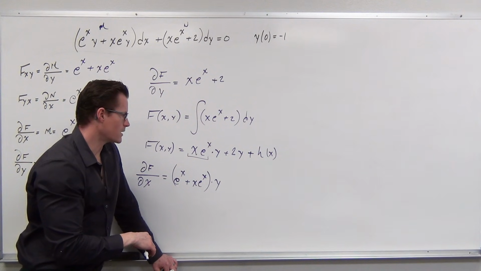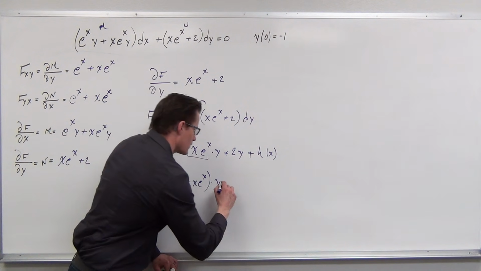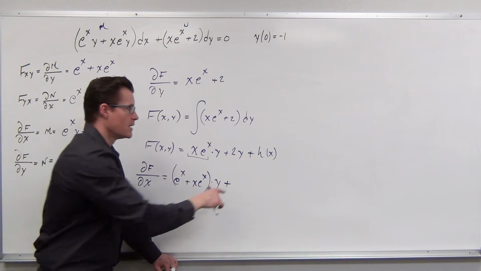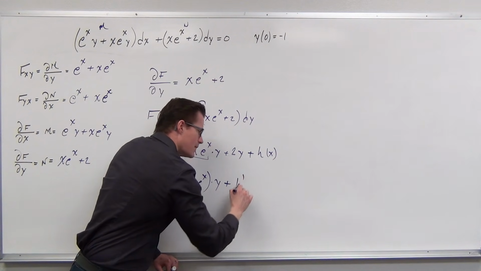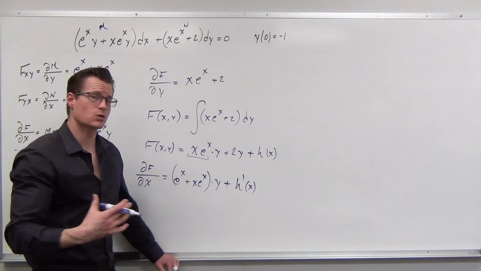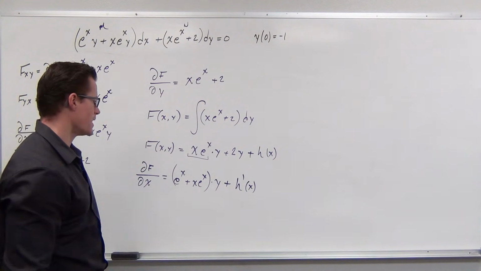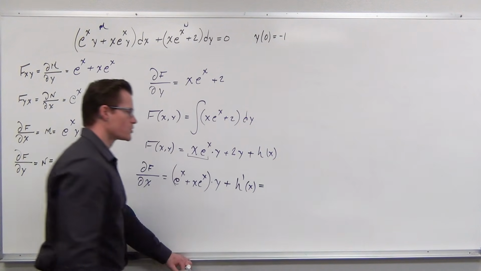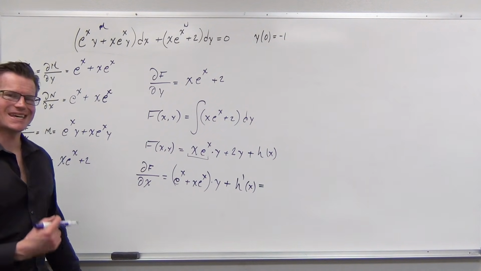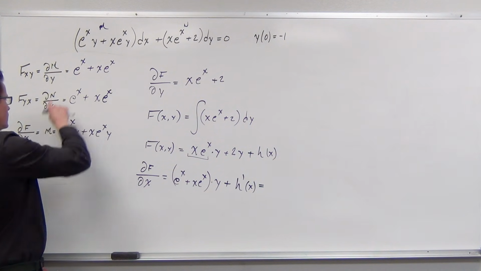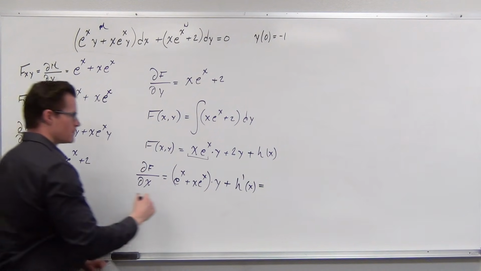The second thing that I want to do, I want to acknowledge that that's a y with respect to x, that goes away. This right here says, hey, you have this derivative of some function of x with respect to x. It's still going to be there if you have any terms involving x. And then we understand that that partial derivative of f with respect to x is what we called m. So it's got to be equal to m, this thing.